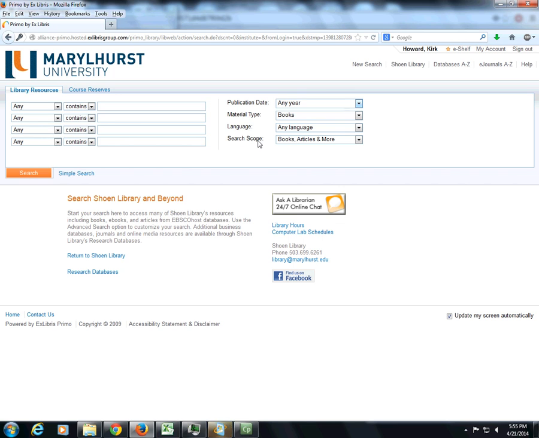This is search scope. This is a really dumb way of asking where you want the books, how big of an area you want to search. If I click on Shoen Library only, I'll just get books from Shoen Library, but I don't want to limit myself. So books, articles, and more. I know a lot of you guys have used Summit to order books. I'm going to leave this here, and I know it'll look through both our library and Summit. That's not very clear, but that's what that means. Books, articles, and more means Summit libraries as well as our own.